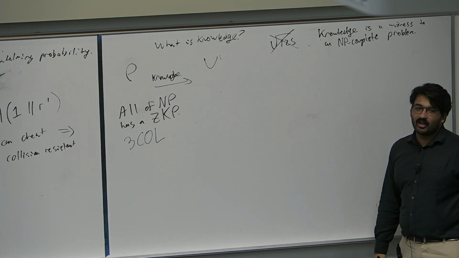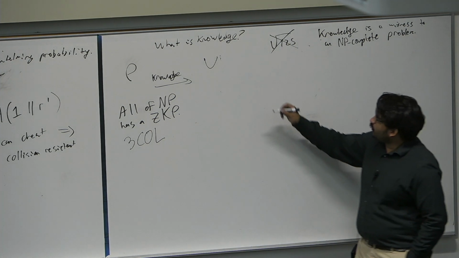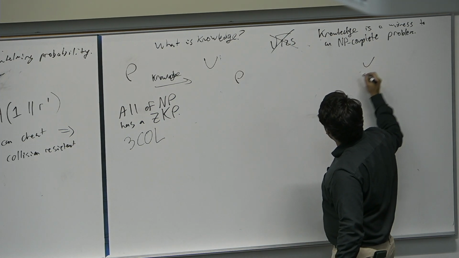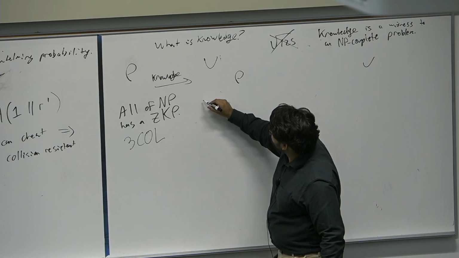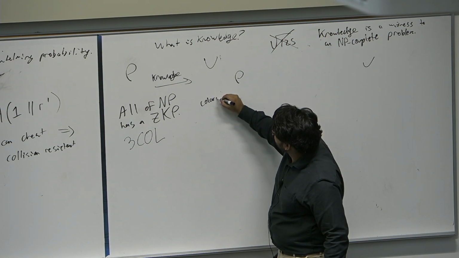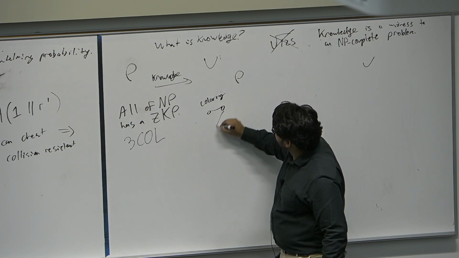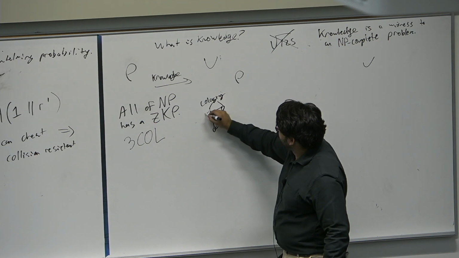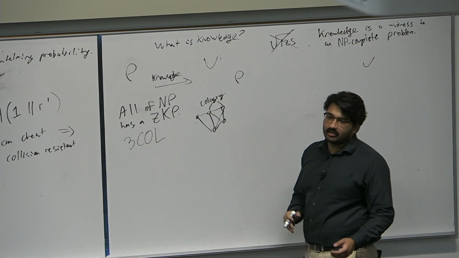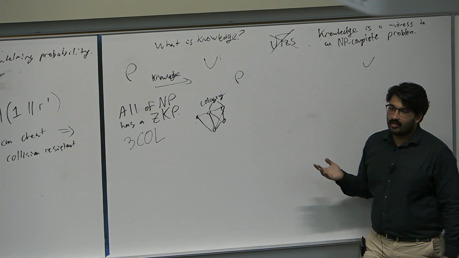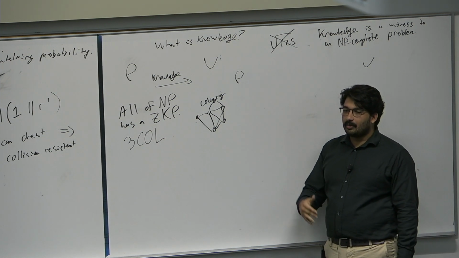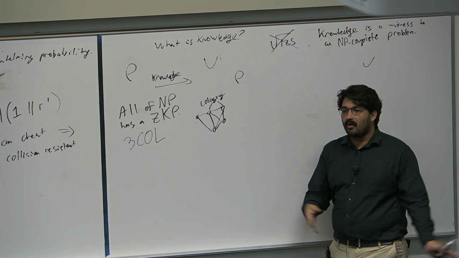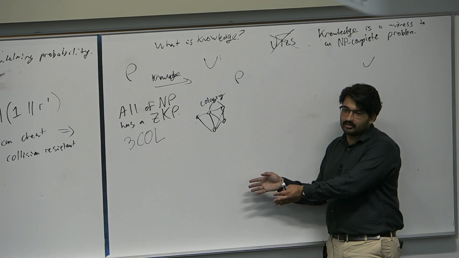We will give a zero knowledge proof for 3 coloring, right? So we have the prover and the verifier here. And the prover has a coloring. They know the coloring of some graph. Again, this coloring is perhaps they knew a CNF or something. They knew some satisfying assignment to a CNF. They performed the reduction from SAT to 3 coloring, and the satisfying assignment corresponds literally to the coloring of the graph, and so on, right?